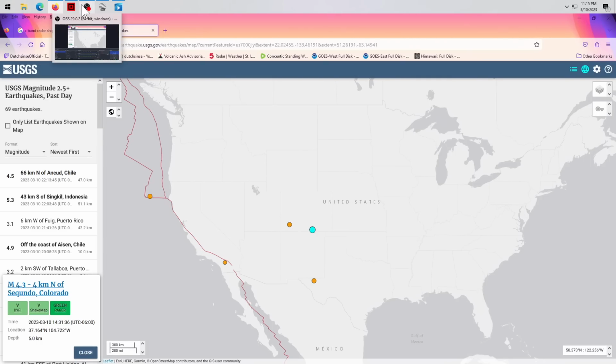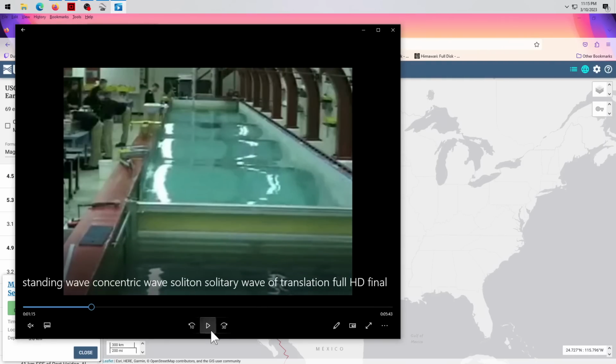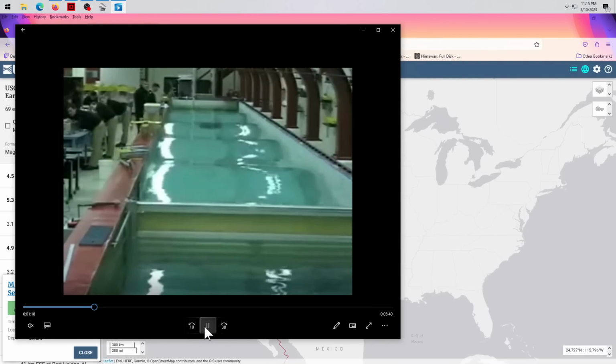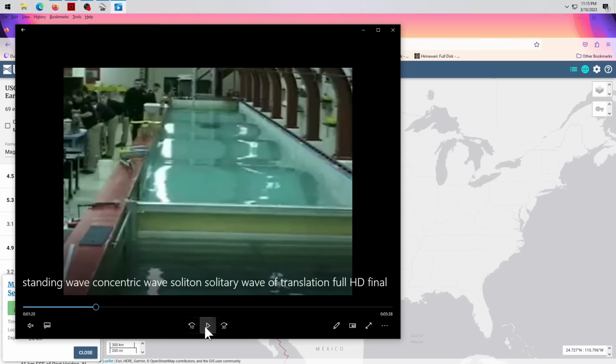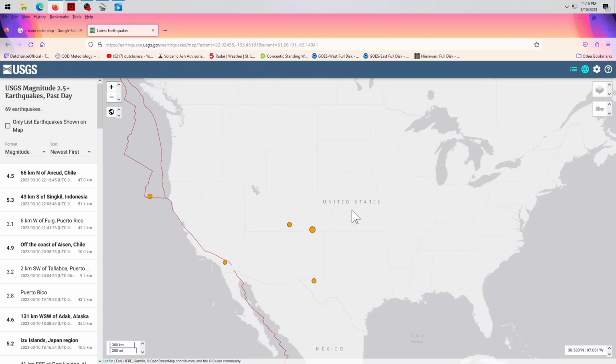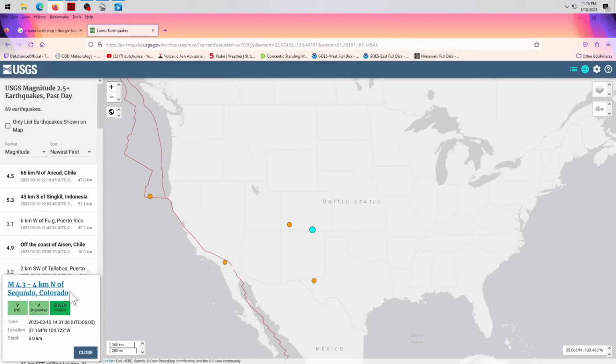No loss of energy. A 4.3 wave spreading across the whole plate, following it like it's a tank, following it like it's a wave guide, guiding the wave. Now, so what's in southern Colorado? I mean, the craton edge is there, but there's something else there. There's a reason that this wave was attracted to this spot in Colorado, as opposed to going down to Texas and at the bend of the plate.